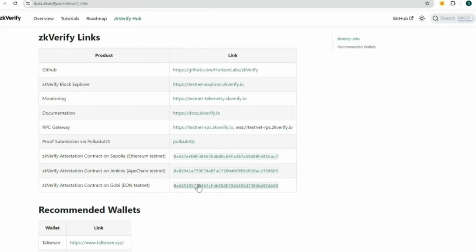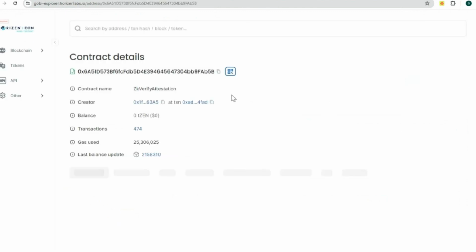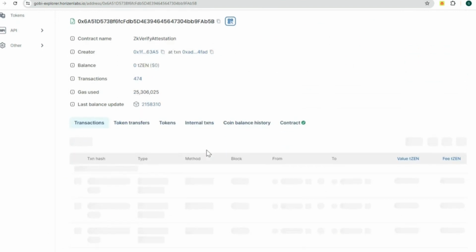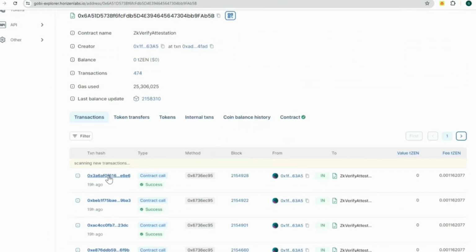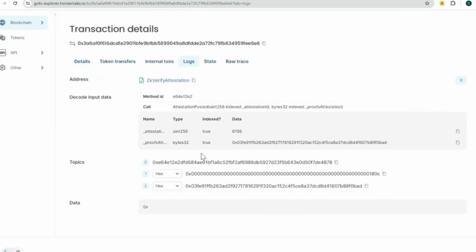Finally, for the Gobi one, we can confirm that we have the same values. So let's go on the last transaction, logs, and again we can see the attestation ID and the Merkle root.